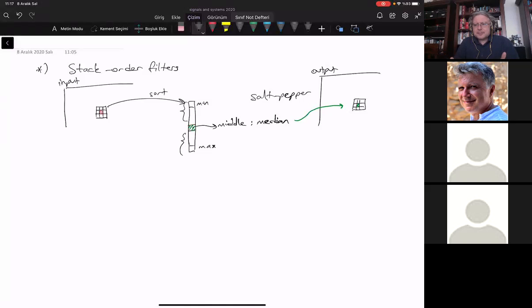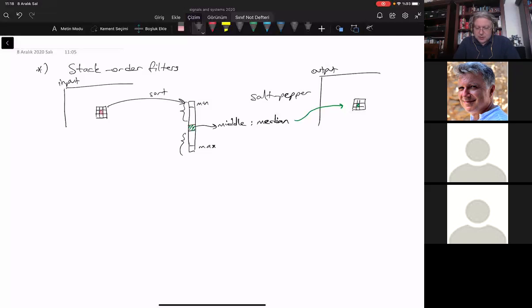These two things do not make much sense in continuous images like these, or gray leveled images. But in binary images, if you apply a minimum filter, that would correspond to an erosion. We will see that later, but I'm telling you already. And the maximum filter will correspond to dilation. Erosion is a white shape becoming a smaller white shape. And dilation makes a white object shape on a black background a larger one. That's what the minimum and maximum filters will correspond to, and they will have certain names like erosion and dilation.